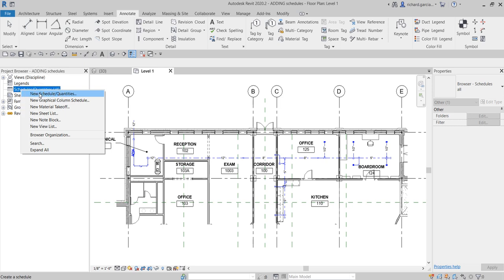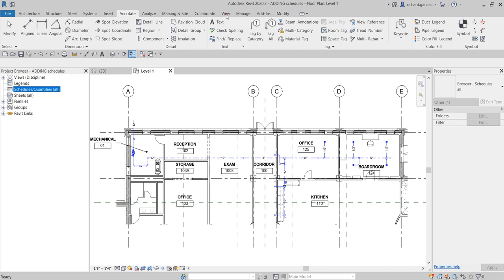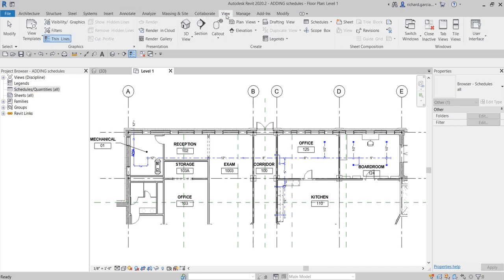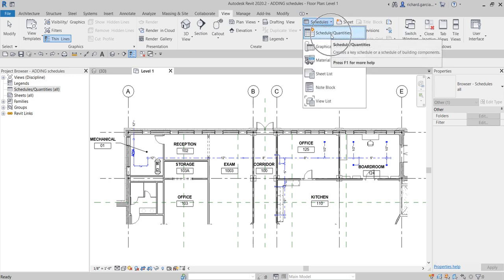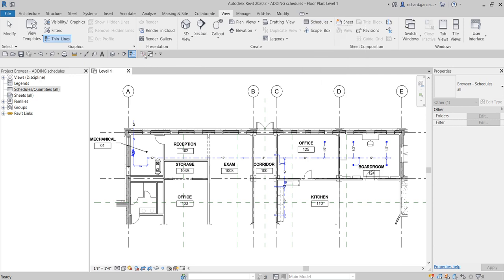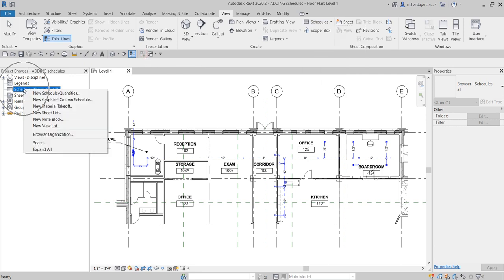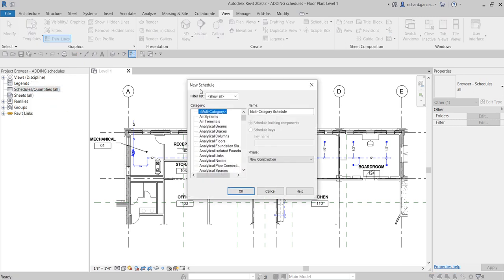Another way of creating a schedule is by going to your View tab, clicking Schedules, and then selecting Schedule/Quantities. It's the same. In my case, I just simply right click the Schedules/Quantities here and select New Schedule/Quantities.